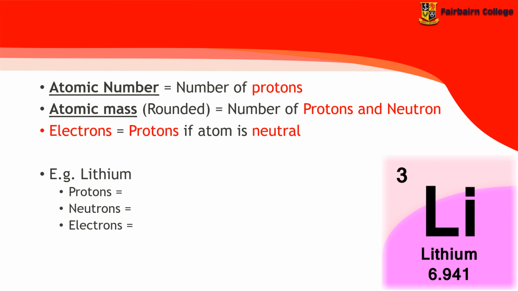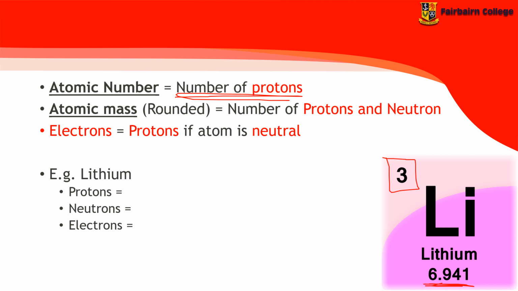Okay, so if we look at the atomic number, which is this number over here, then that tells us the number of protons the atom has. And then if we look at this larger number over here, called the atomic mass, then that tells us what the mass of the atom is. But the interesting thing about the mass of the atom is protons and neutrons weigh about the same. And electrons, compared to protons and neutrons, weigh almost nothing.